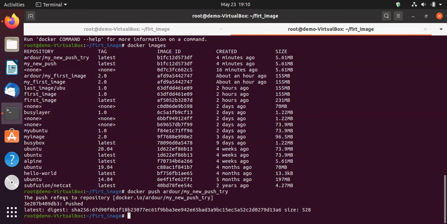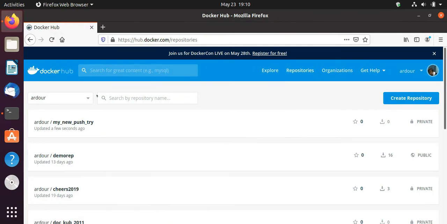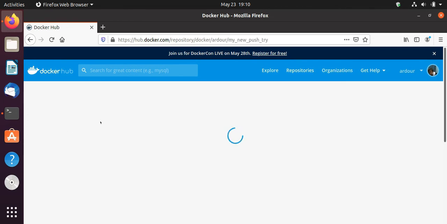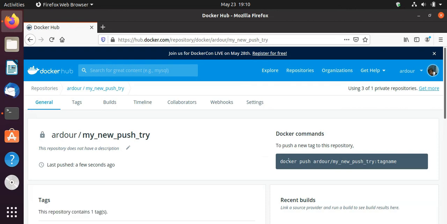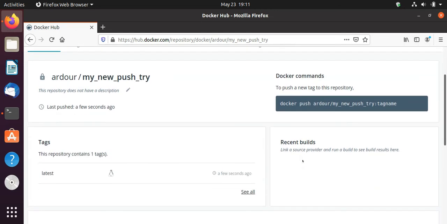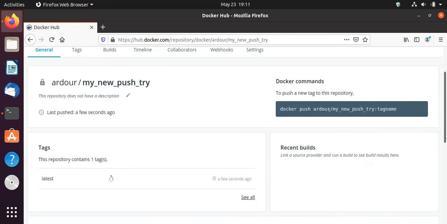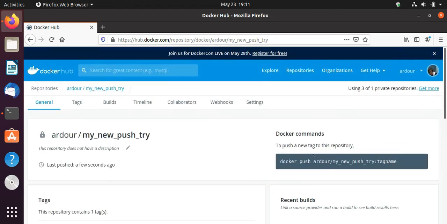If we go back to my Docker Hub, you can see that this is the new image. It was updated a few seconds ago, so we have this image available right here, and this was the Docker command that we used to push it.